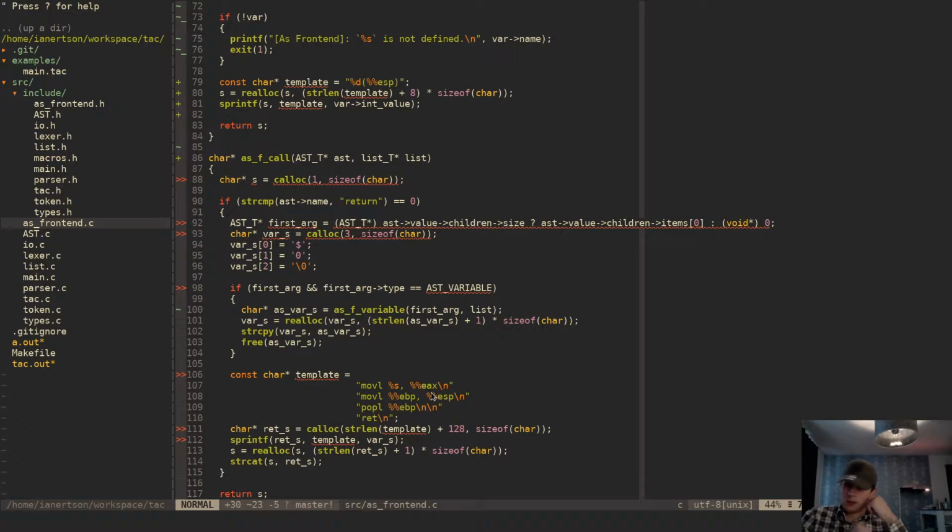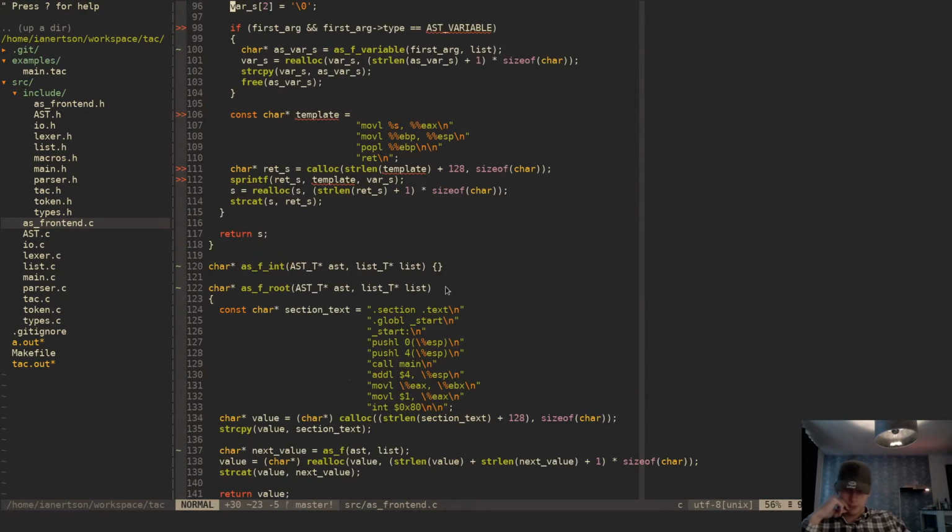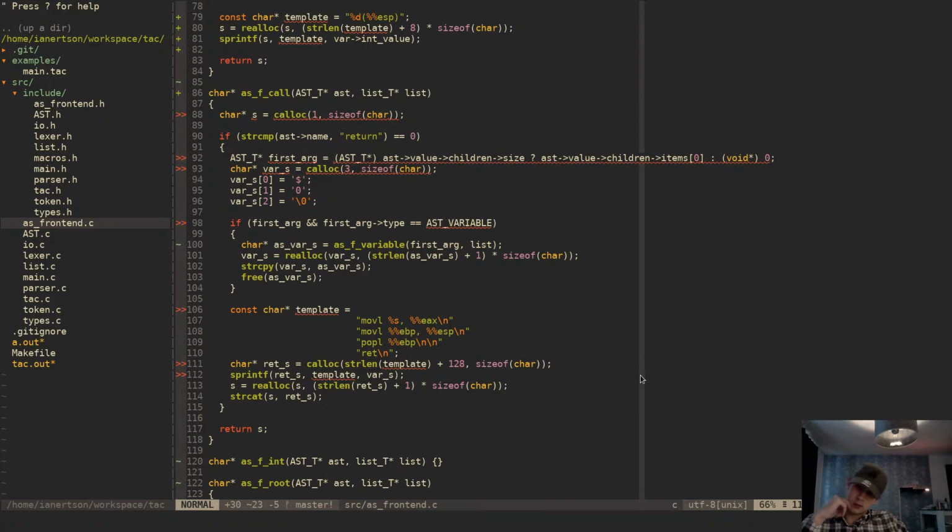You're going to do a lookup for the variable, and it's going to give you the index, or it's going to have the int value of the index in the function signature. Which is all right. I think that's all right, actually.